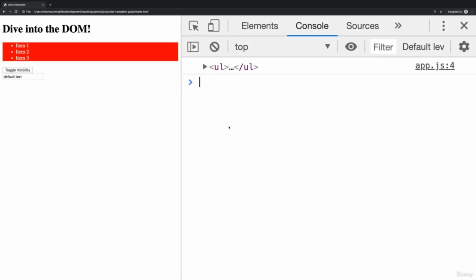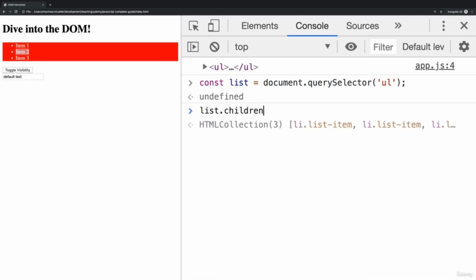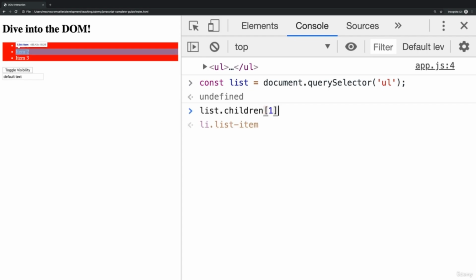Now, what would be such a different way of inserting an element in a specific position? If you want to insert an element, let's say, after item 2, which you can't really do with append child or anything like that, well, for that, you might want to select the element you're interested in. In this case, my second list item, that could be found on children and then index 1, right? That gives me the second item.